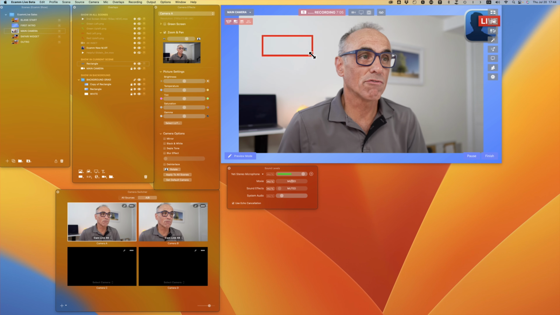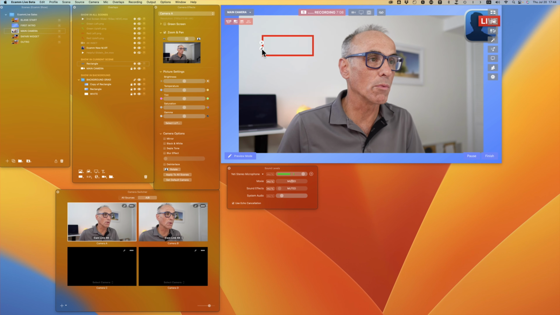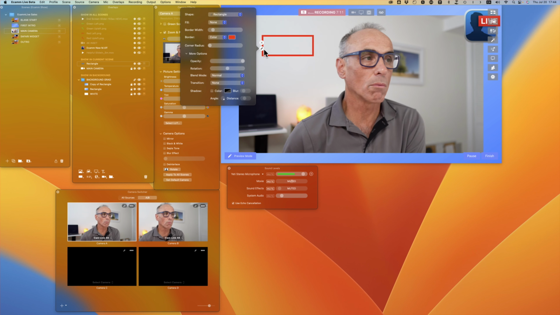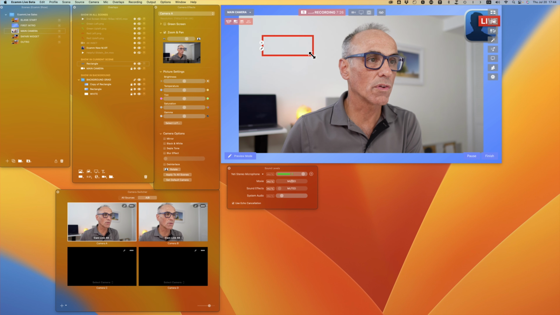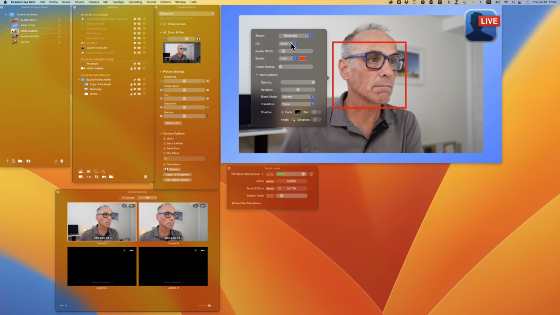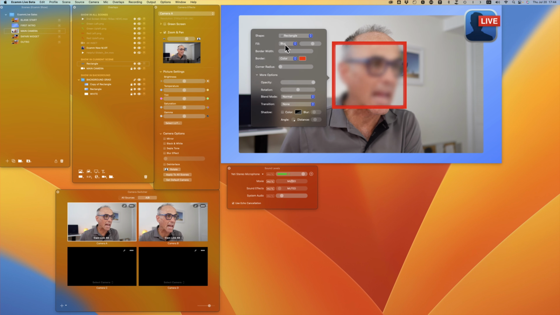You can just use it as a rectangle, and in most cases you probably would. But let's go in and have a look at some of the other options that you've got. As well as having a fill of none, you've got a color, a gradient. You can fill it to blur things. So if I wanted to just highlight this, I put it over my own face and I choose blur. You can see that it blurs me out, and I've got an adjustment to how much blur I want to apply. Okay, so you can blur things out that way.